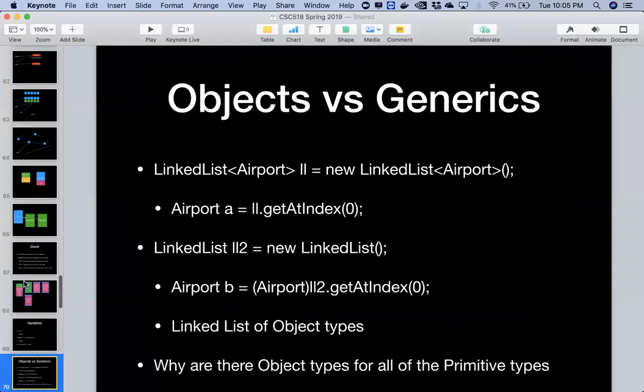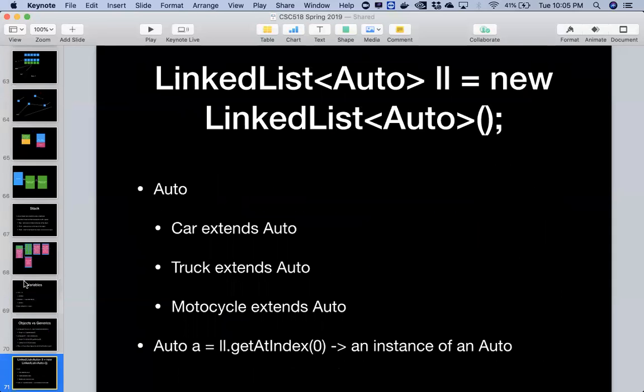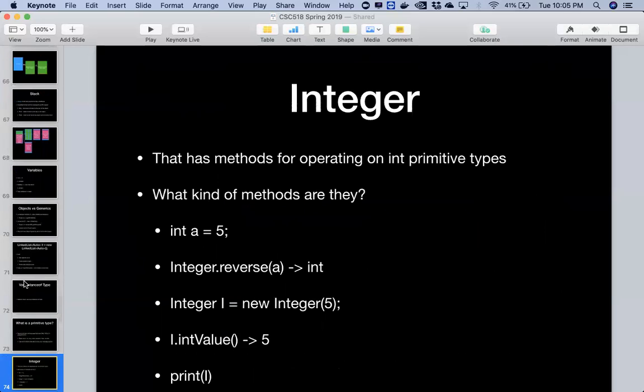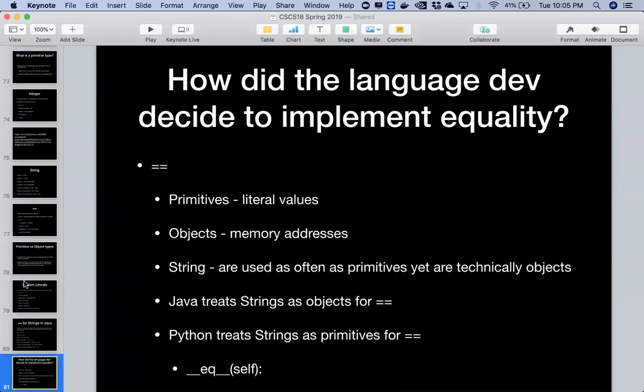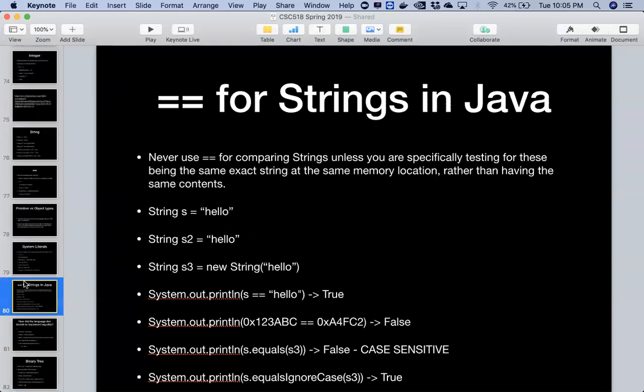Certainly understand the difference between stacks and linked lists. Yeah, this is that thing I'm talking about from the hackathon. Double equal signs for strings in Java. That's a really good topic, and it's something that even advanced programmers stumble on. So it'd be worthwhile to study that. I can almost promise you there'll be a question related to this on the exam. That'll be a good thing to make sure it's ingrained in your soul.